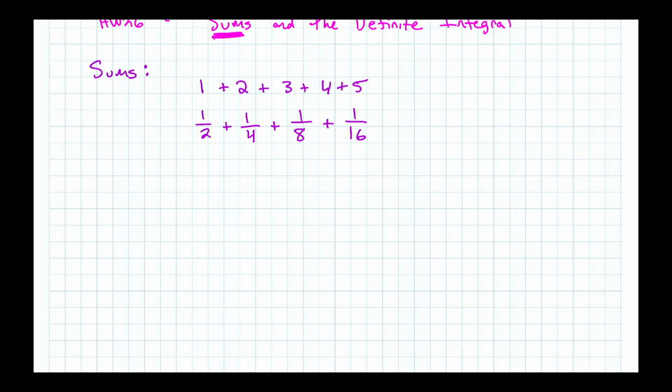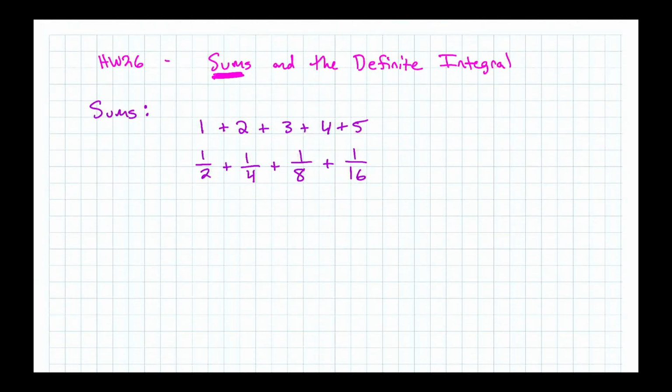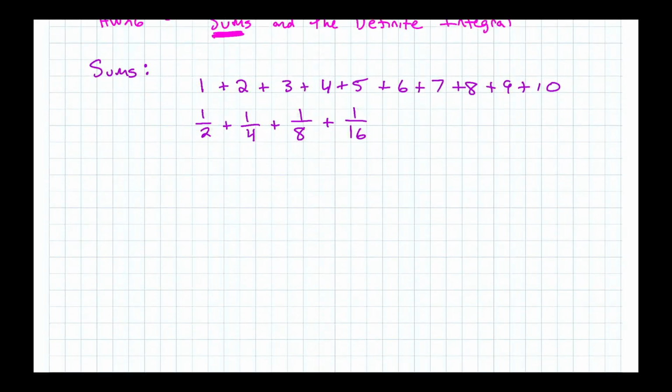The first thing we need to learn how to do in this section is to write these in a shorter notation, right? Because if I've got something like 1, 2, 3, 4, 5, plus 6, plus 7, plus 8, plus 9, plus 10, you can grab a calculator and calculate that number, which I should have had, but I don't, so we'll do it by hand. But that sum is long. You don't want to write it. And so we need a better notation for it.